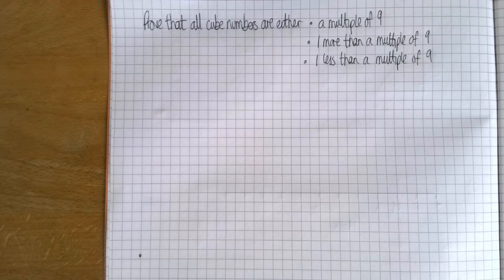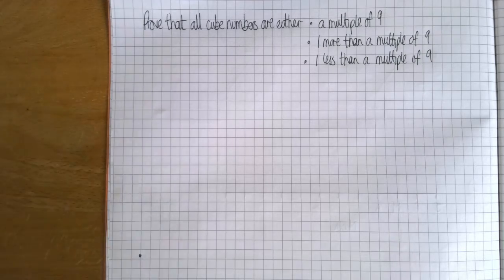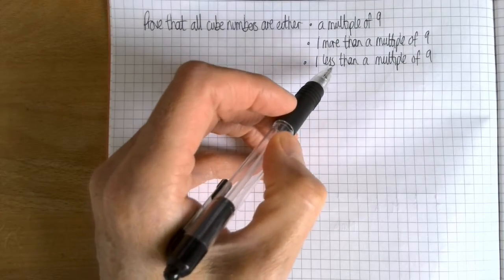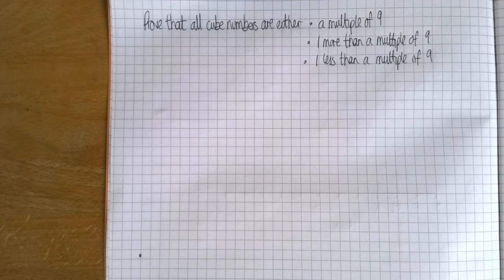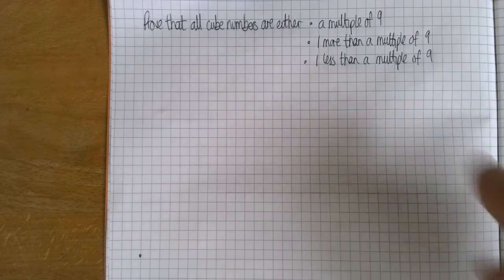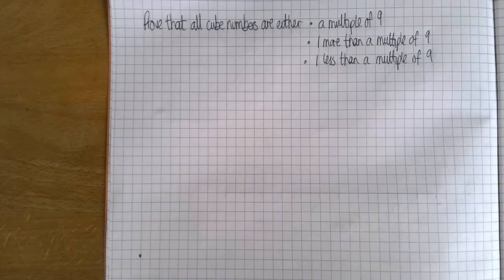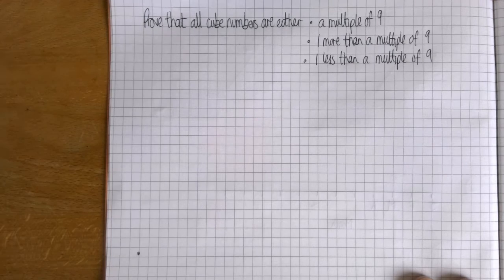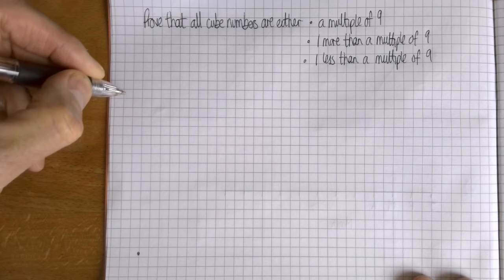So here I was confused that there were three possible outcomes. That implies that we need to be trying three different sorts of number. So odd, even, well I didn't know what else. The trick was the fact there were three sorts of condition here meant we need to find a sort of number where there were three options.